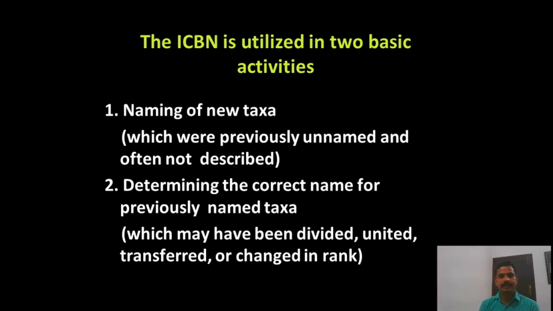Second one is determining the correct name for previously named taxa. Sometimes names of taxa are changed. There are many reasons for change of names that will be discussed later. So in such situations, we have to decide which is the correct name, and that is the second function, determining the correct name for previously named taxa, which may have been divided, united, transferred, or changed in rank.